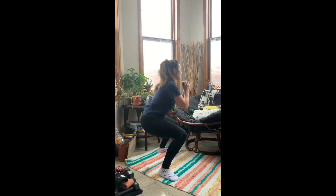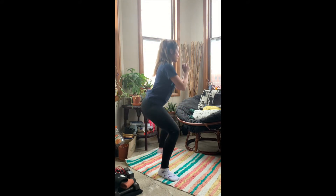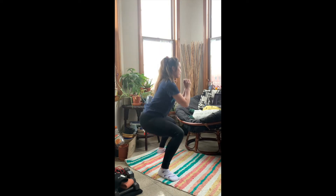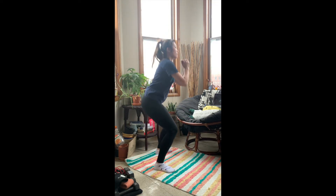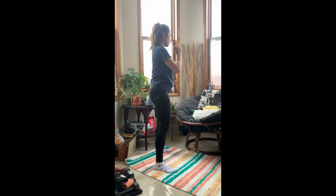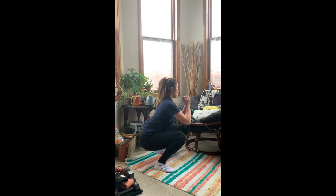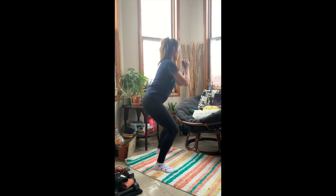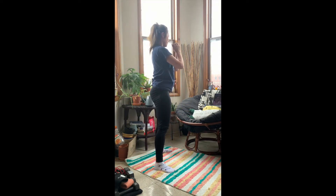All right, then we're going to do sumo squats. This one is another really good one just to get used to with the form. Drive into the floor with your heels to come up. And you can add a weight if you're feeling spicy — that will definitely make you sweat, I promise. Like, I still don't like squatting at home because I get sweaty. Anyway, squats are hard.